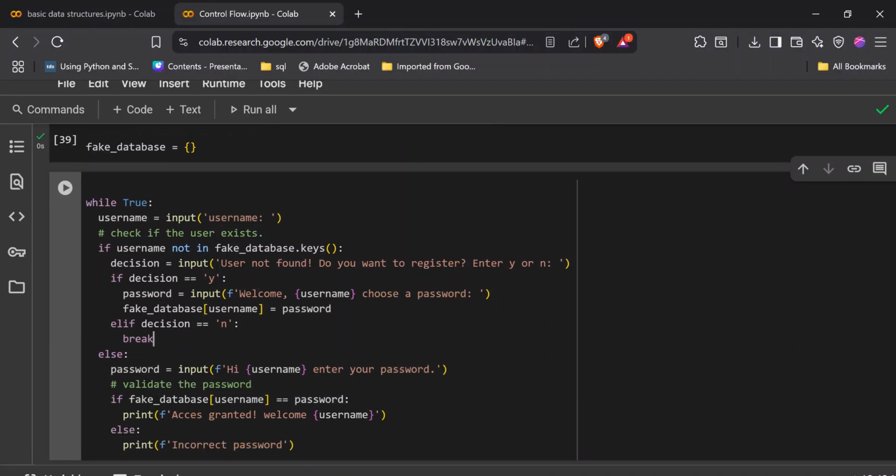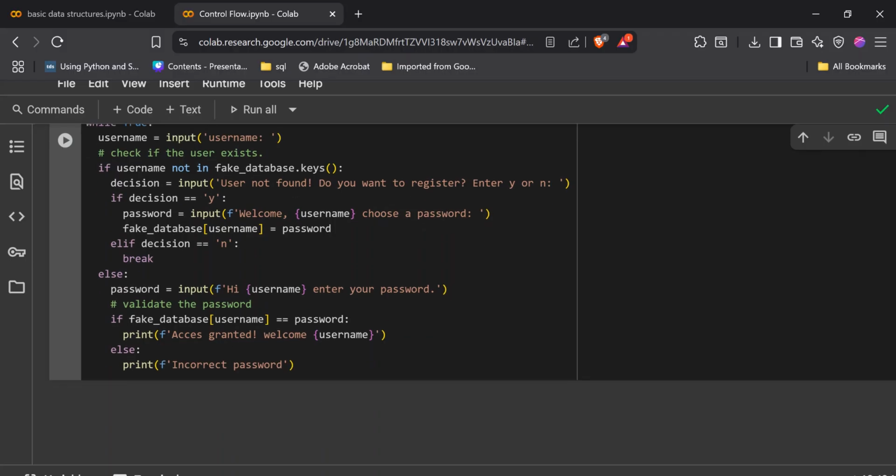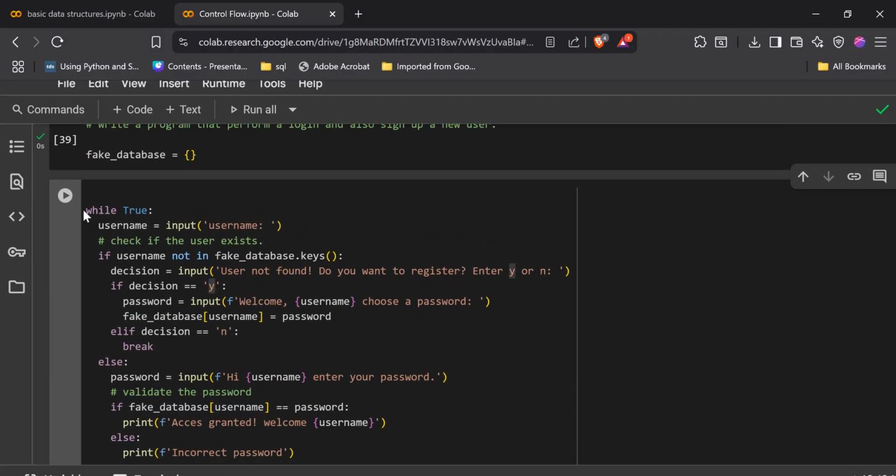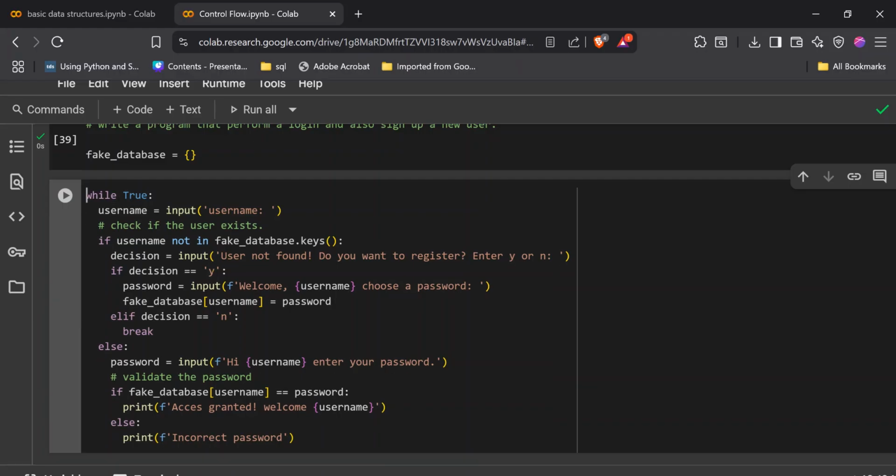So here we've added the sign up functionality. So if the decision is yes, we onboard them. If no, we let them go. Then the password and every other thing is perfect. So if we come here now, this is always going to run. But what we want to do is, if someone is able to get their password right, like the password goes through correctly, we break. Like if we have access granted, then we should break.